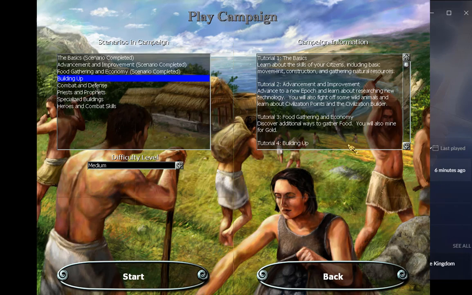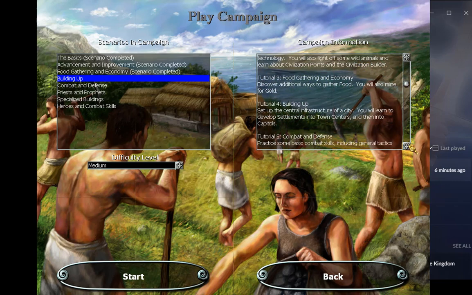Building up. I'm building up. I want the world to know. Set up the central infrastructure of a city. You will learn to develop settlements into town centers and then into capitals.